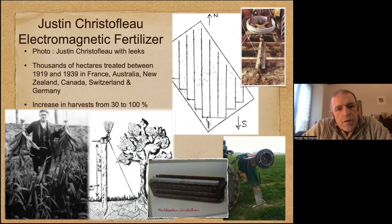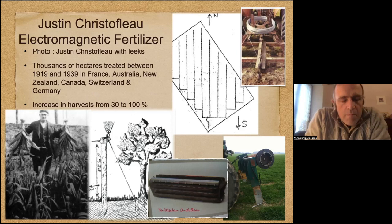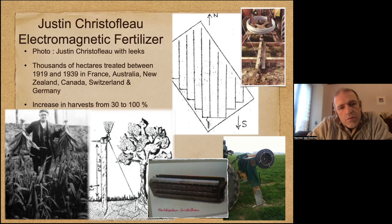So electroculture is beginning to be really interesting from that point of view, because it brings solutions to all those problems. And it shows that we don't need all those chemical fertilizers when we know about electroculture. So maybe your life will change too, because when you know more about electroculture, you can never say anymore that you didn't know. So you will see what you can do. And it will open up a lot of new techniques that you can use in your gardens and farms.